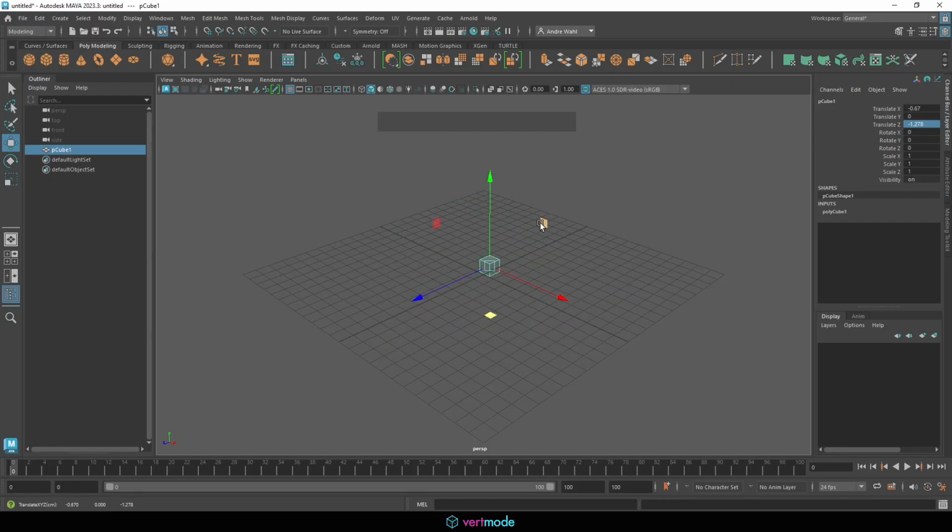Let's say I grab this here. This is going to be between the Y and X. So that'll be moving up and down and sideways. Let's say I'm grabbing here, that'll be between Z and Y. I don't use these often, if ever. They're good for scene placement, but the vast majority of the time for precise movement, you grab the axes you want to move in and you drag.